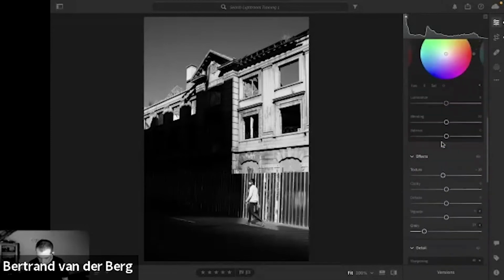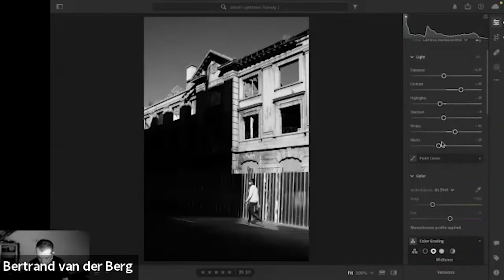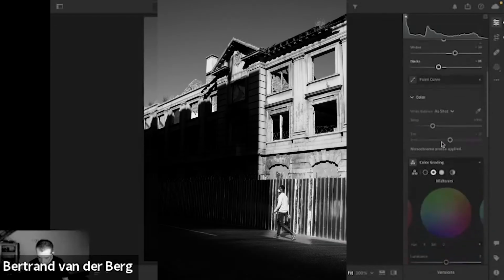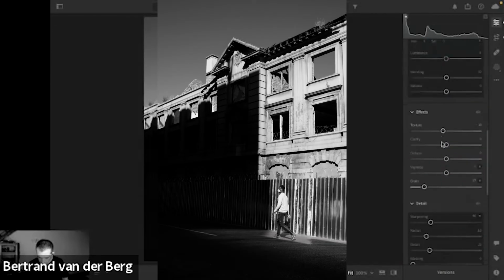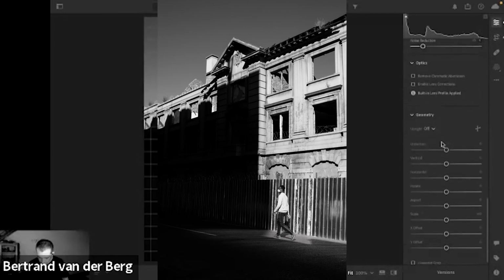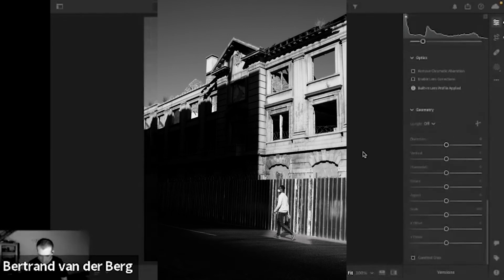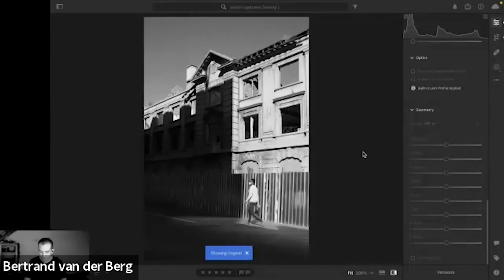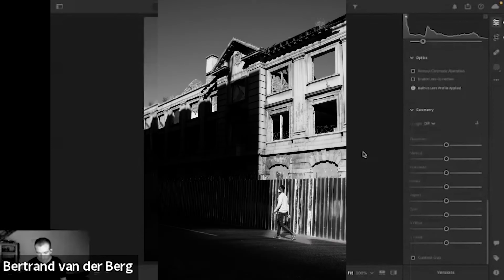I think that should about do it. I'm happy with that. That's good. Okay, so that's my next edit. So it started off looking like this. Not a bad image straight from the camera. I did a pretty good job, but just enhancing it a tiny bit, getting rid of some of the detail.